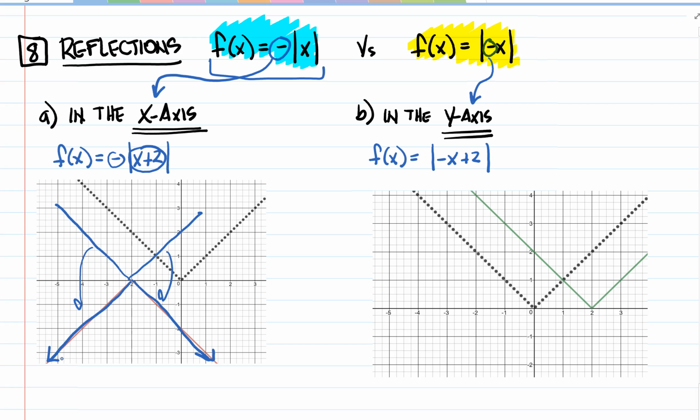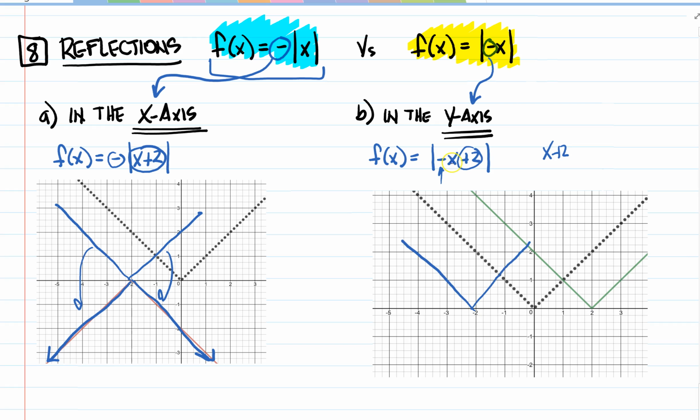Part B is the one that trips everybody up because they say, well, wait, Mr. Doritos, check this out. This says plus 2, but look, your graph is over there to the right. So how does that happen? So let me explain this one. So I'm noticing that the negative is on the inside of my absolute value of x. So what I would do is I would consider this just like a normal graph. What does x plus 2 look like, right? Well, that graph would look something like this.